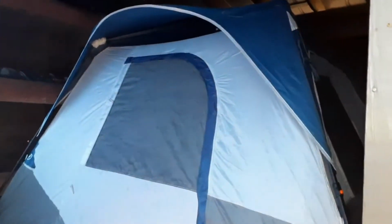Now we just open it up here, and inside we have our tent. There's the tent. Let's look inside here. Okay, so let's look inside, and the nice thing about it is that with the nail setup, we can just take it down fairly easy.